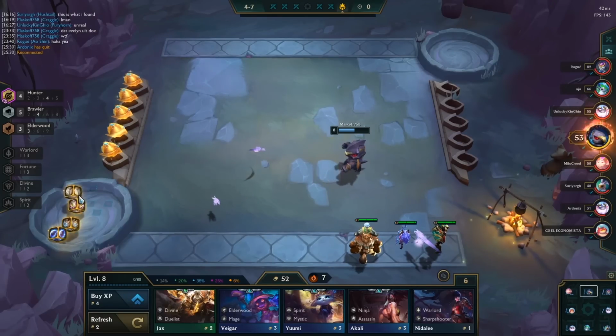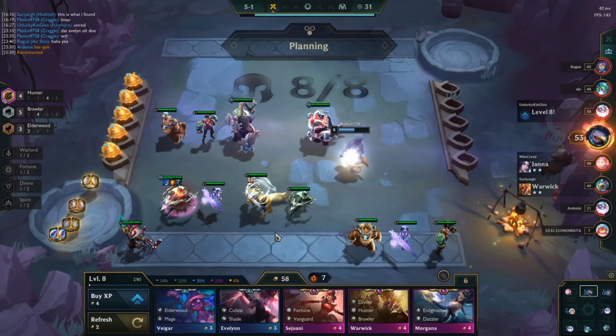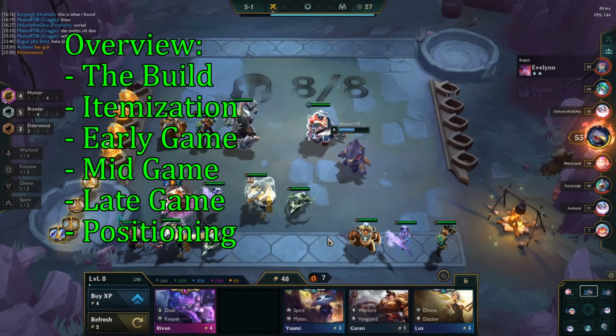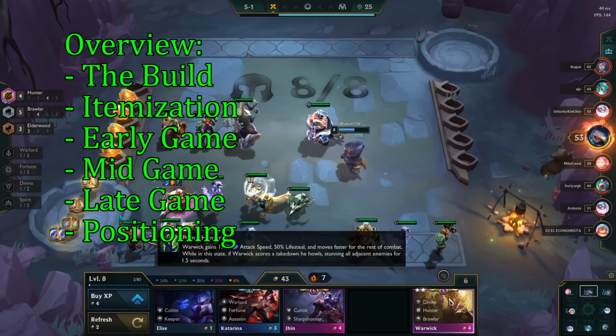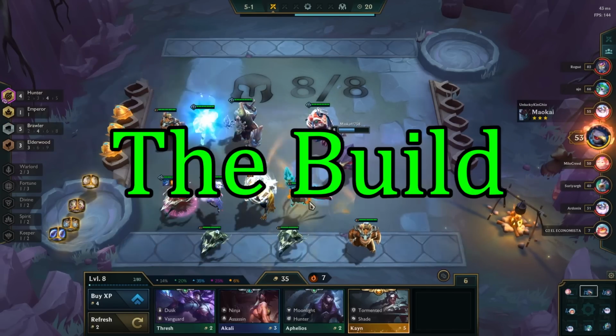Welcome to my Brawler Ashe guide. This is one of the easiest comps to play in the game, so it's a great build to get started with in Teamfight Tactics. In this video, I'll go over the build, what items you make, how to play the early, mid, and late game, and then we'll finish off going into in-depth positioning.